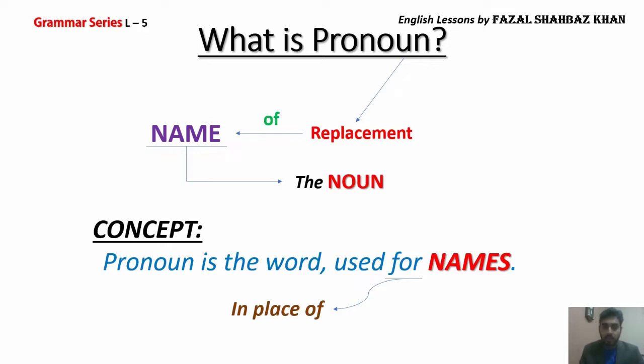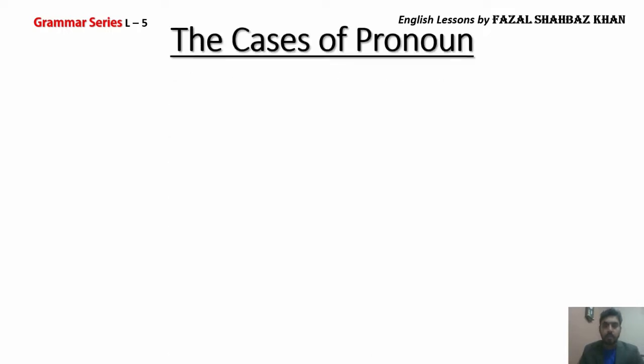Then let's get down, without further ado, to its cases. So let us talk about the cases of pronoun. Now in our society there are so many cases formed of pronoun, but to tell you the fact and the professional way to tell you, there are only three cases of pronoun found. There may be more variations of that, or those variations may be correct, but they are only variations which are formed from the three cases of pronoun. So let's talk about the three cases of pronoun right now.